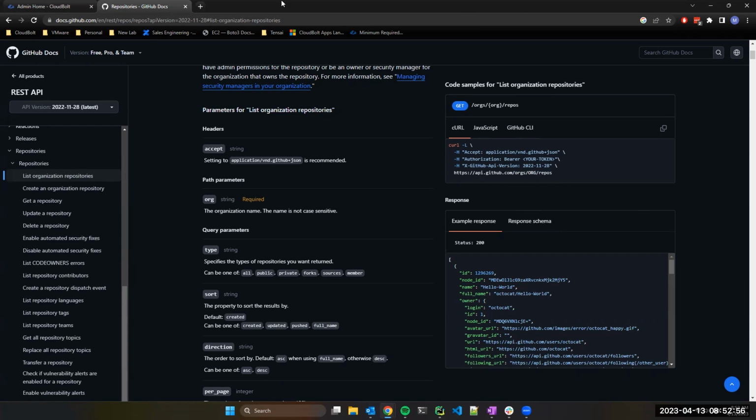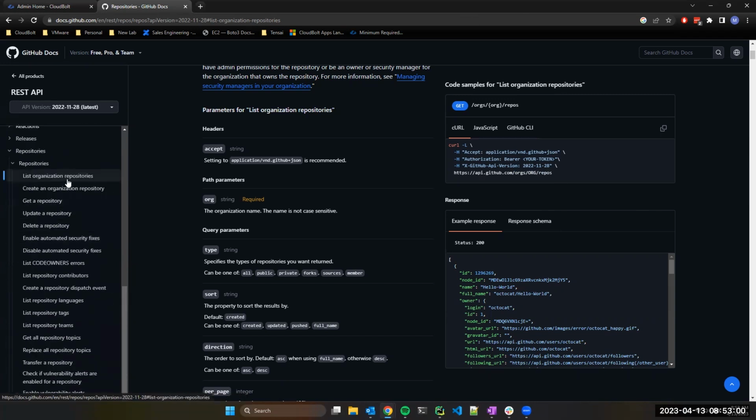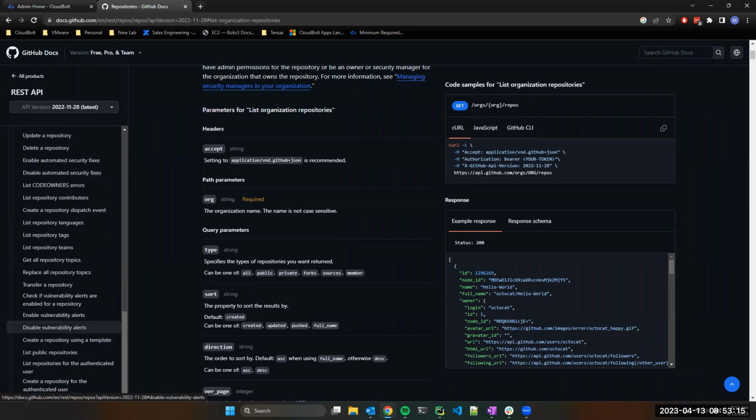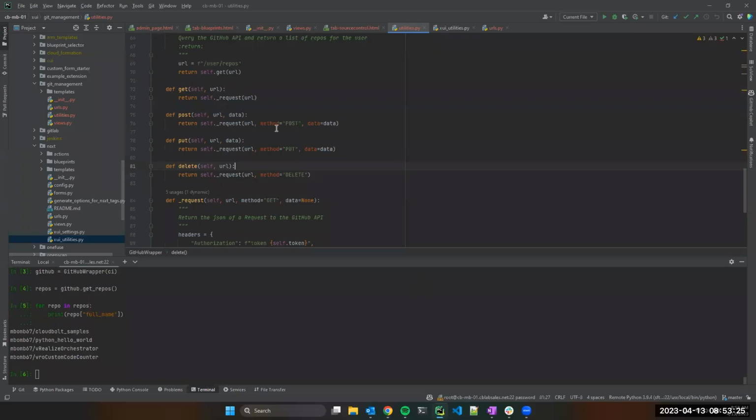I may shift to that later, but I'm going to focus on the user repos for now. What I would do is maybe at some point add this in to say, what kind of repo are you trying to pull from? An organizational repo, or are you trying to pull from a user repo? If an organizational repo, we will list the organizational repos, but if user, we would list the user repos, because it's slightly different for what the API call looks like here. So, okay, continue to stick with user repos.